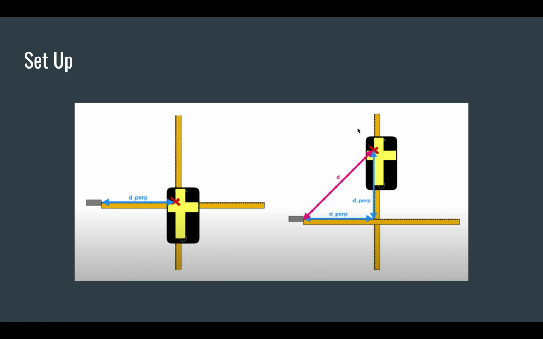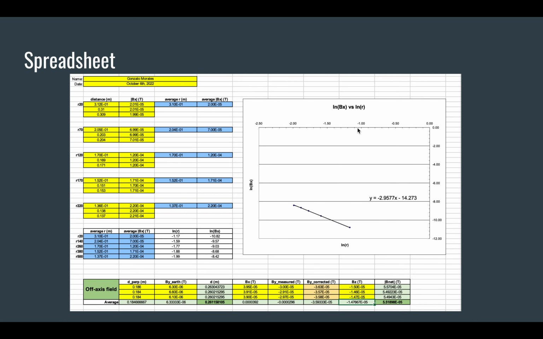On the left, we essentially measured the distance for different Bx's and plotted this data, as we'll see in just a moment. On the right, we found the perpendicular distance needed for the magnitude of the magnetic field to be 100 microteslas, and then calculated the net magnetic field at the location shown in the diagram, which will later be compared to the results from the computational model.